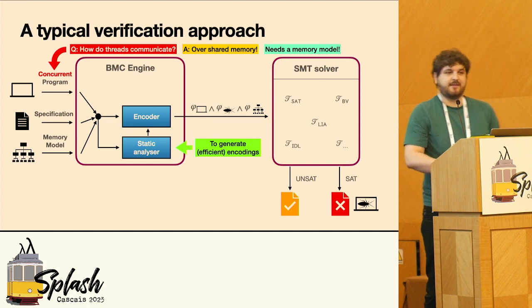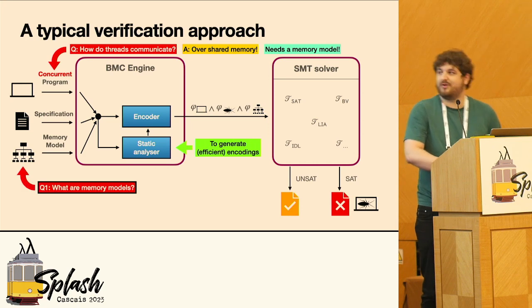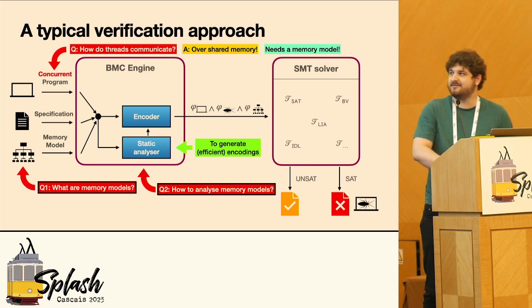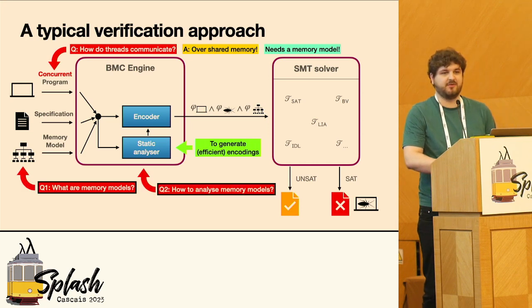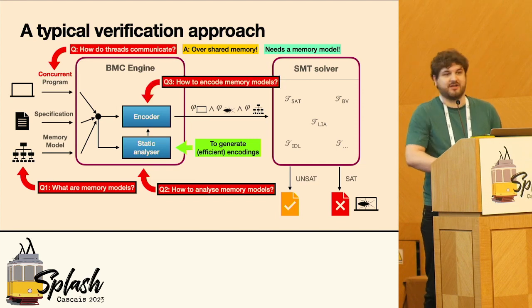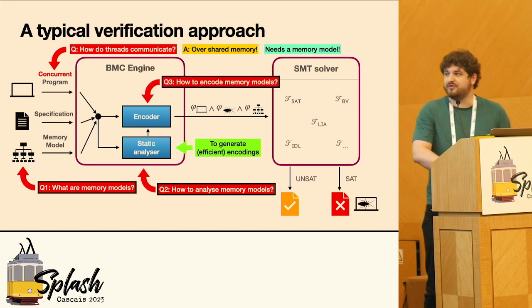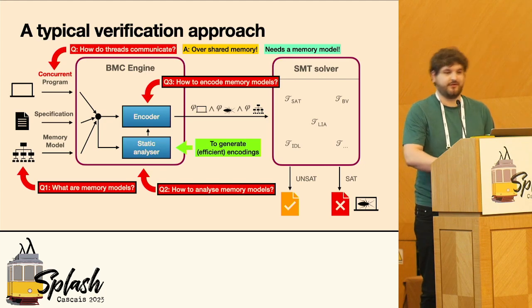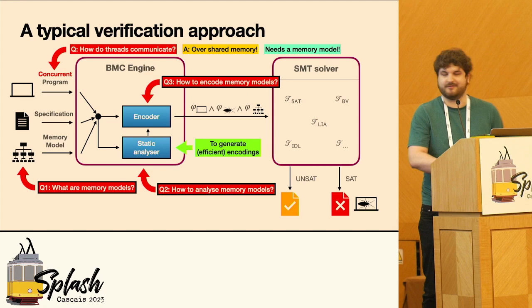But now this opens up three questions. First, what are memory models? Second, how do we analyze these memory models? And lastly, how do we encode them? In this talk, I'm going to answer the first two questions. The third one is also part of the paper, but I don't have time in this talk for this.